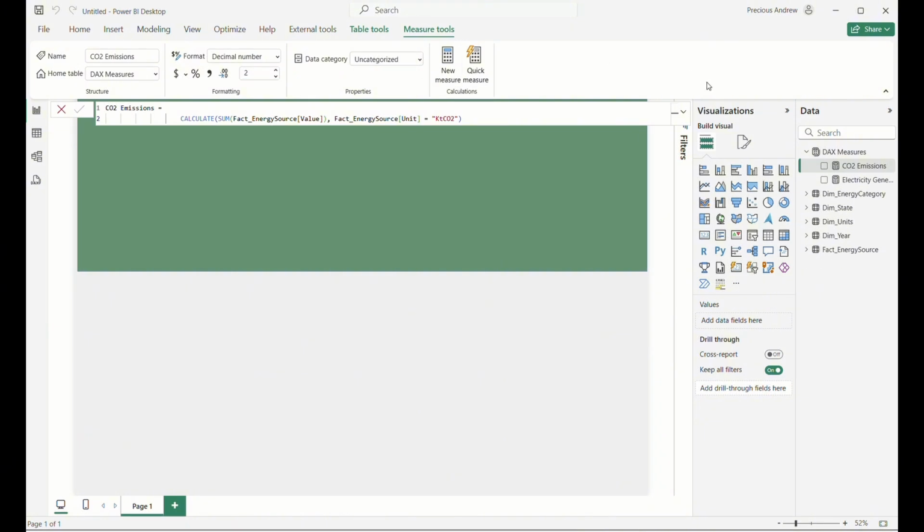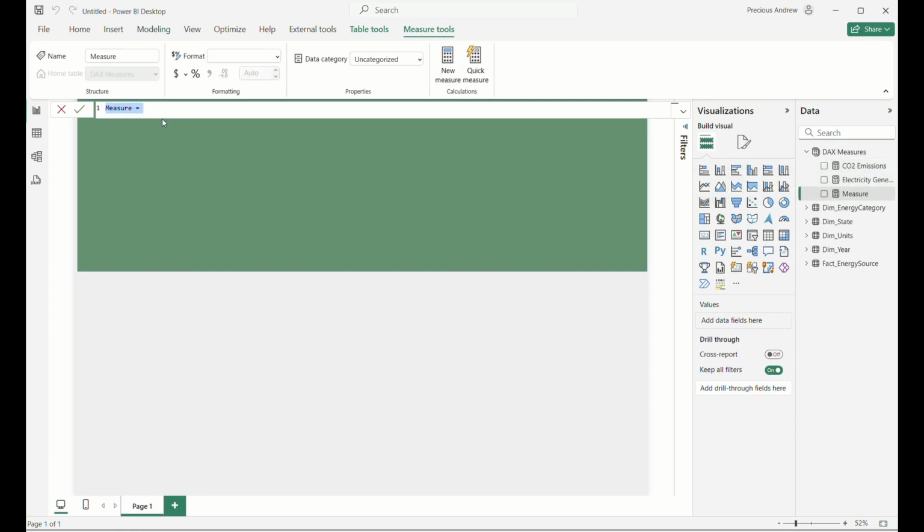I had to create another measure. Now that will be the total renewable energy. So just do the same thing, new measure. Since we're still using the calculate function, to be honest with you, I'm just going to copy and paste as well. So I'll change the name to renewable energy here.